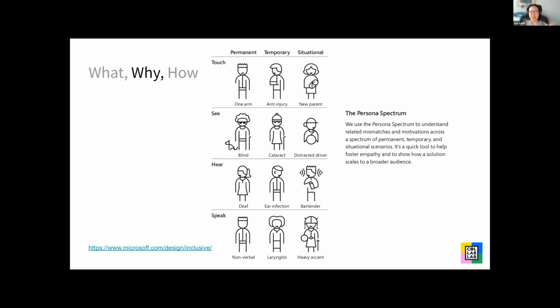So there's always a voice navigation to let you know where you're gonna go, instead of looking at the map and the road altogether. There are also deaf people, people with an ear infection, and bartenders who are working in a loud environment. There are also nonverbal people, people with laryngitis, and heavy accents.